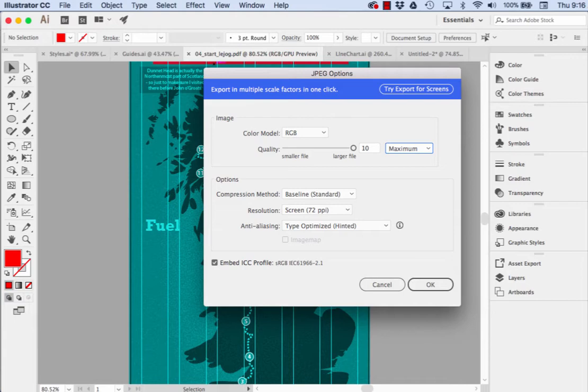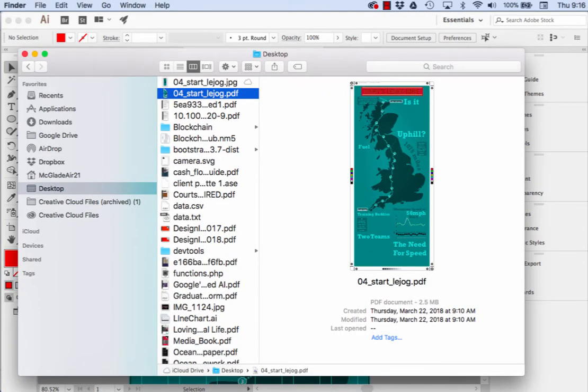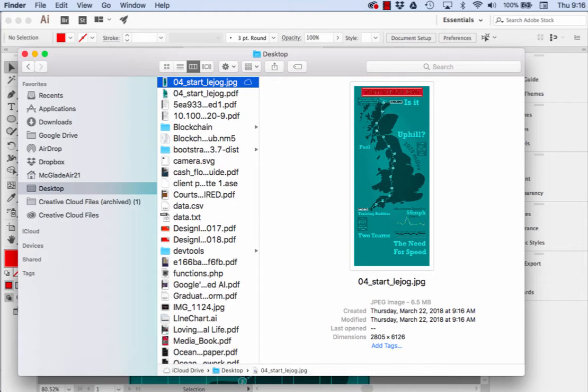And of course, you would need to consult with the people that you're producing it for to see what they're looking for. But you have a few choices here. Probably would want it to be high. And finally, we'll just have a look at that file. I can see here, just before I even open it, it's a fairly big file, 6.5 megs, probably too big for web, but this format is the highest possible quality, and it then gives the client or the webmaster the opportunity to res it down.